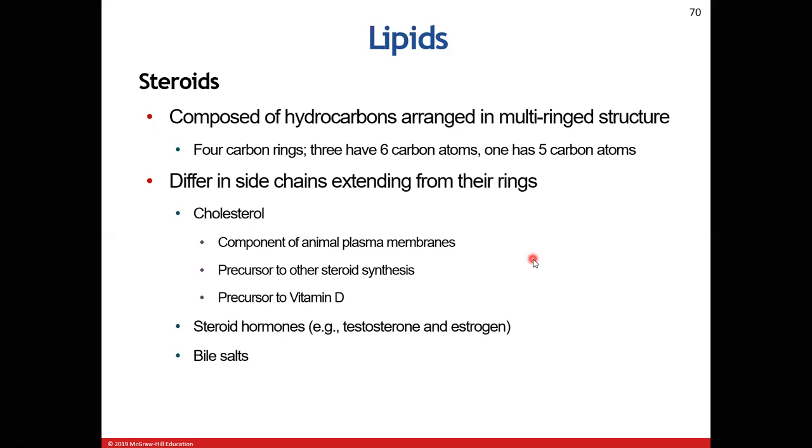So cholesterol is actually a really good example of a steroid. And it's one of those things that, in recent history, kind of has a bad name. Everybody hears cholesterol, they think too high, they think heart disease, vascular disease. But the reality is cholesterol is both a good and a bad thing. Too much cholesterol can obviously cause a few health problems. But cholesterol itself is a really good thing because, number 1, it's a component of our plasma membranes. Number 2, it's a precursor to other steroids that we actually need to create.